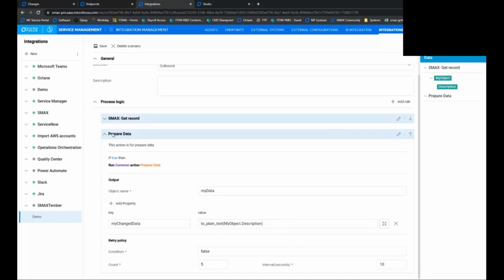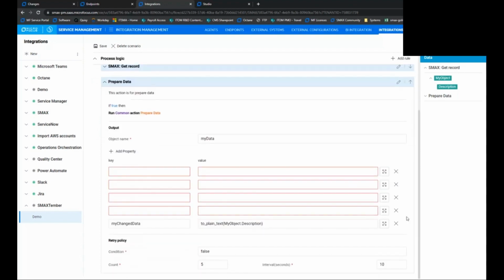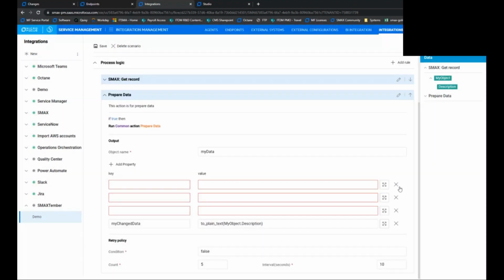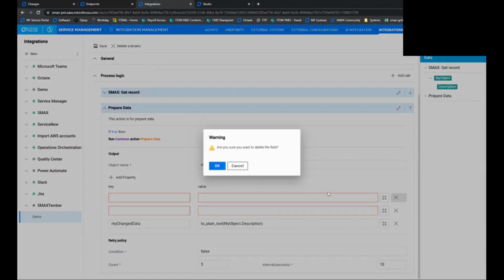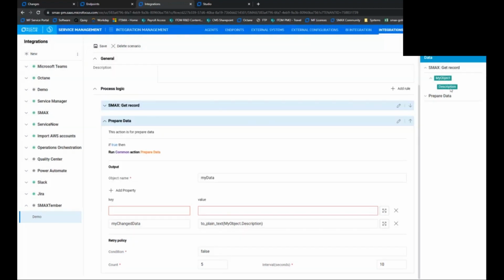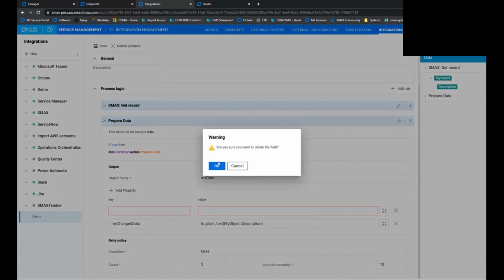You define a prepare data task. You can define unlimited number of variables with the data you need, and then use parameters you created in previous tasks, rules, and then use it here in your logic.